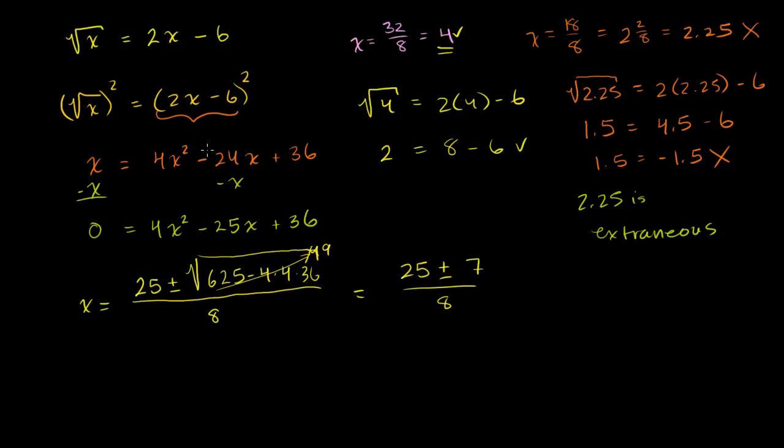And I'll give you another hint. Let's try it at this step. If you look at this step, you're going to see that both solutions actually work. So you could try it out if you like. Actually, try it out on your own time. Put in 2.25 for x here. You're going to see that it works. Put in 4 for x here, and you see that they both work here. So they're both valid solutions to that. So something happened when we squared that made the equation a little bit different. There's something slightly different about this equation than that equation.